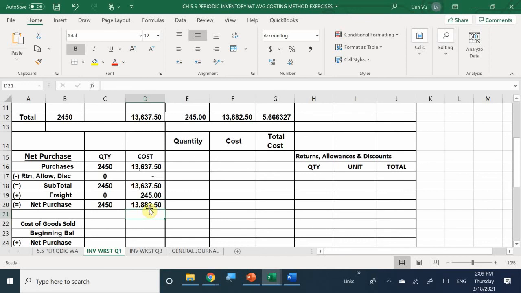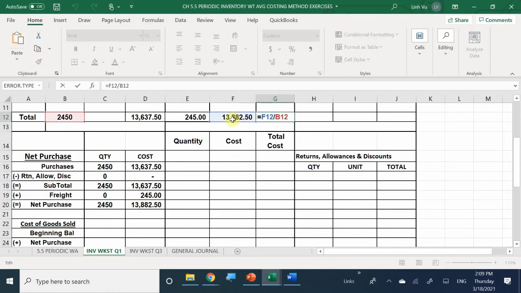Okay? Now, you guys, you can do it that way. That's not wrong, you could separate your freight expense. But as a general rule of thumb, that's usually something you want to consider. Instead of making it a monthly cost to you, you're going to tack it onto each item that you have to sell. All right? So in this case, we're going to be using the 13,882.50 to get the average cost per item.